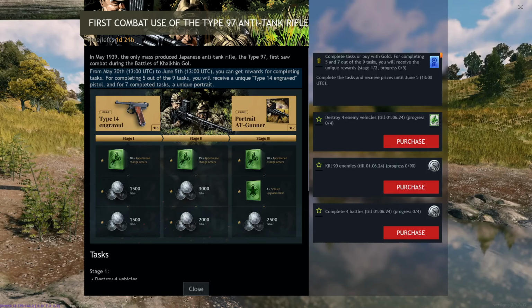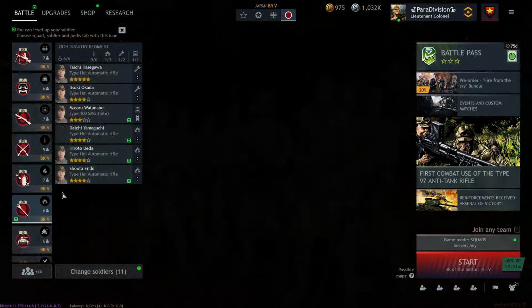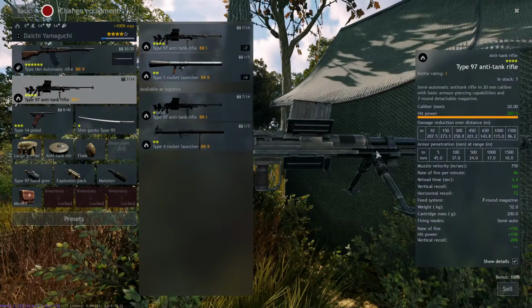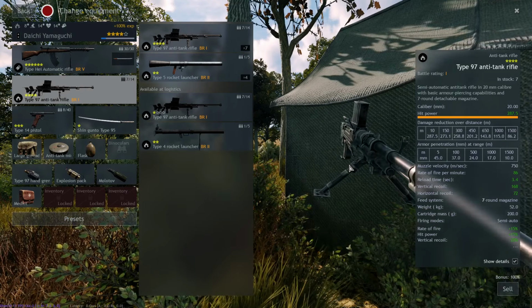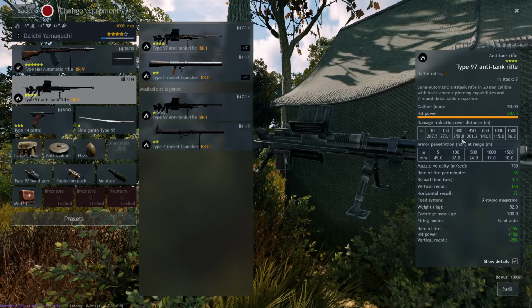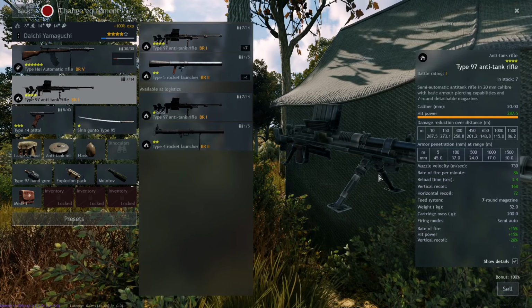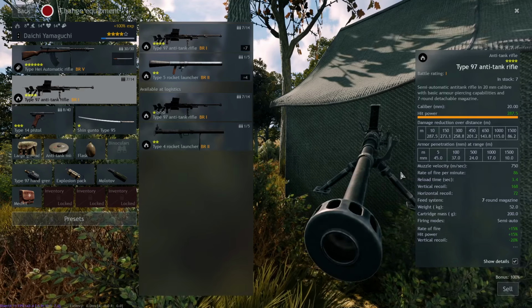For those who never use this thing, it's one of the most fun weapons in the game, because this is a battle rating 1 weapon, and it is an anti-tank rifle, but unlike every other anti-tank rifle in the game, it features insanely high damage on basically every distance, combined with quite a good penetration. This thing penetrates better than most starter tanks with their cannons.